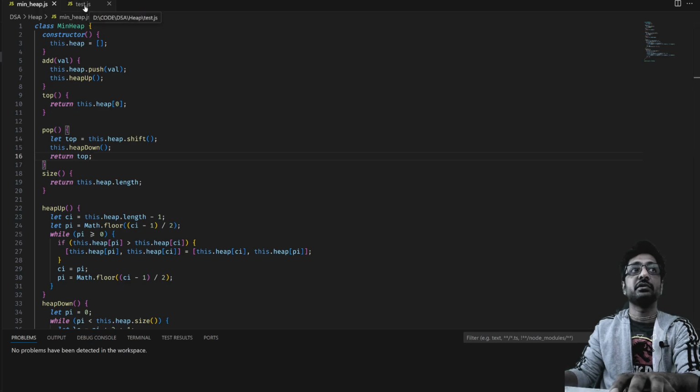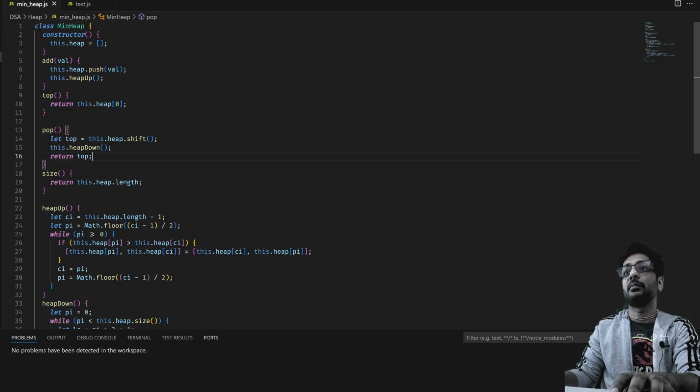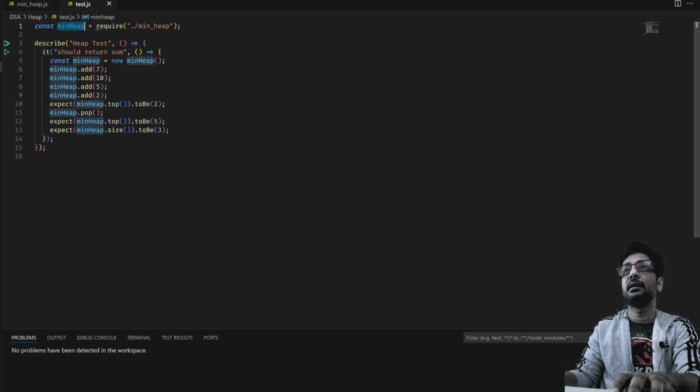Let's try to test it. So MinHeap, perfect. And what happened, we are first adding 7, then we are adding 10, then 5, then 2. So the last item we are adding is 2, but it should be going to the top. So when we access top, it should become 2.